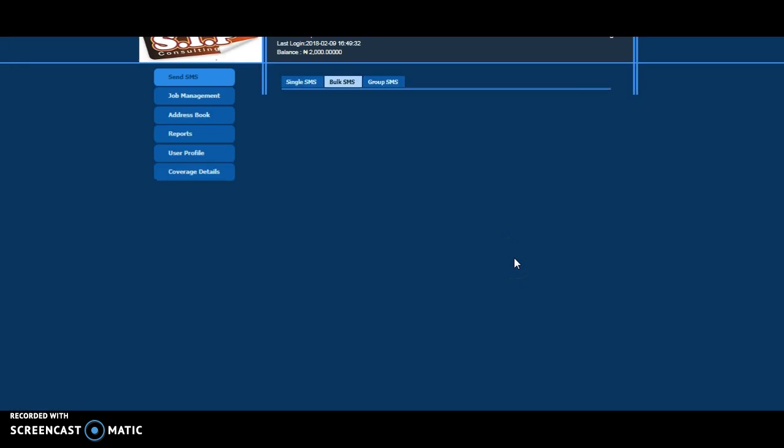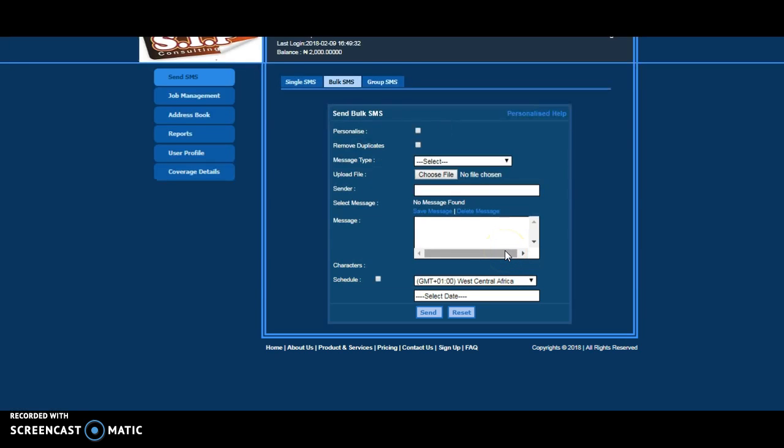Now, if you want to group the SMS, which is what we really want to do, because we have saved our numbers in the address book, this is exactly what I want you to do.